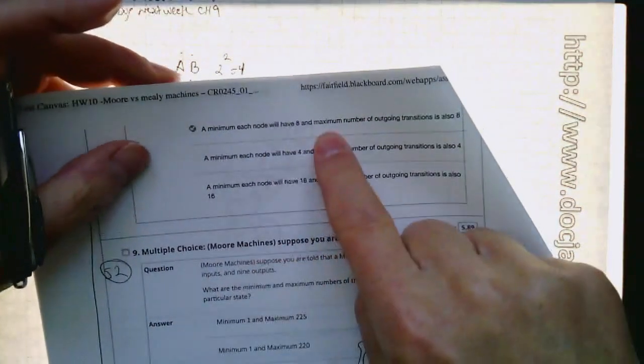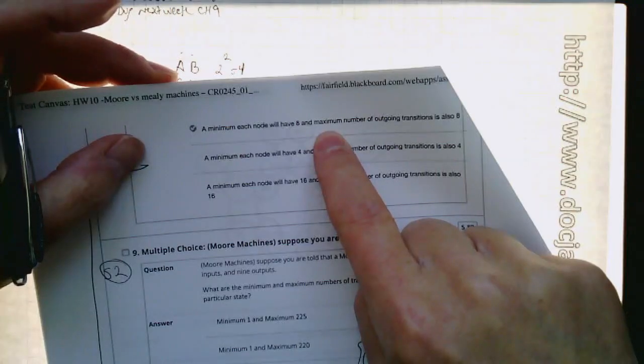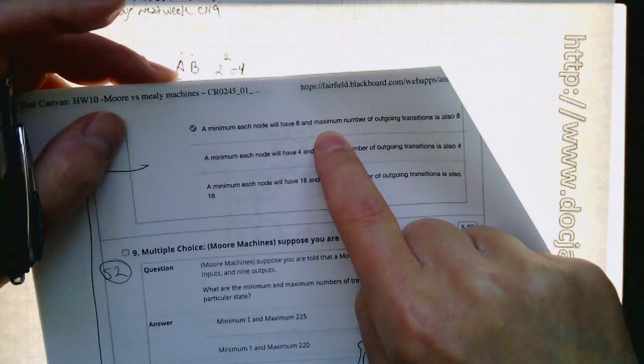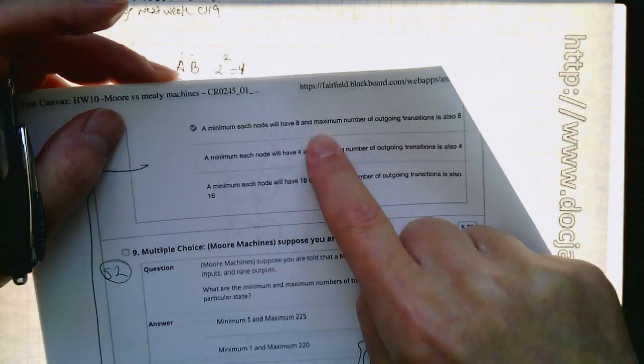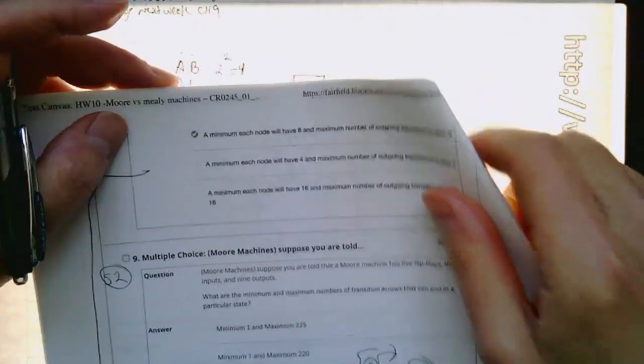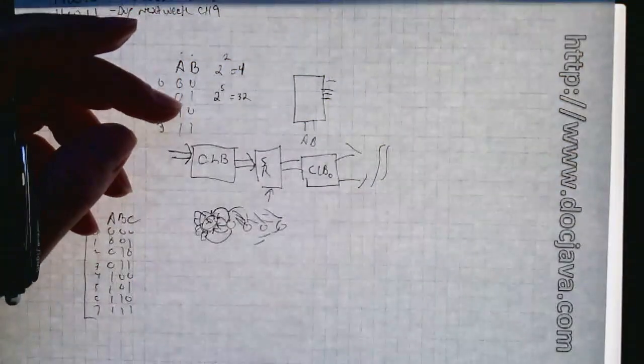And if you look at over here, certainly he says that's true. So you'd have to have 1 transition arrow for each value. And since you have 3 bits, there are 8 different values. And so they can transition in and out, in and out. And so that's your answer for 8.